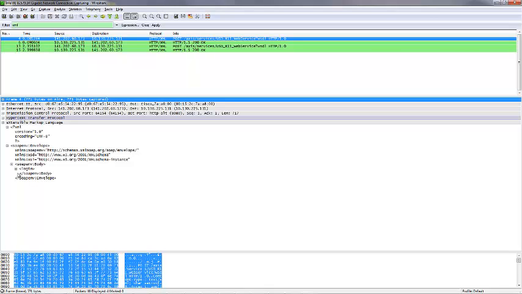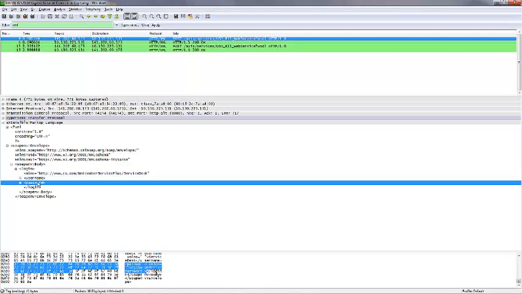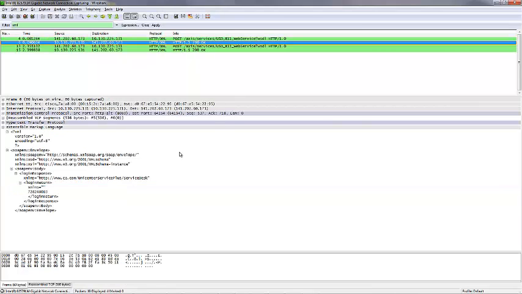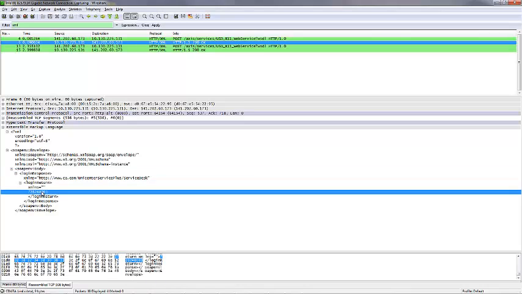And as you can see, I'm just expanding the various options so I can see the name of the method that was called, in this case login, and the arguments that were passed. And if I wanted to see the values, I could expand those as well. The very next frame here, I have the response that came back from the server. Here is the XML SOAP envelope again, and you can see login response, and the login return is the value.